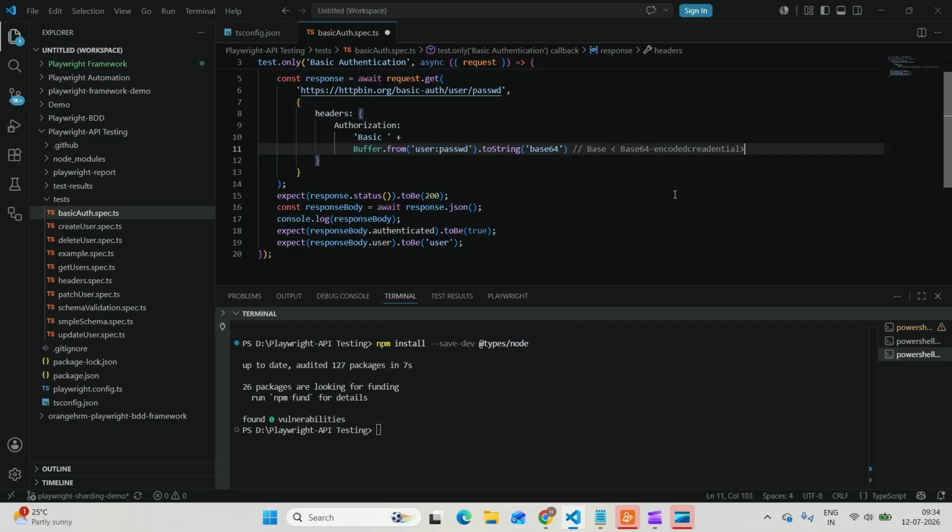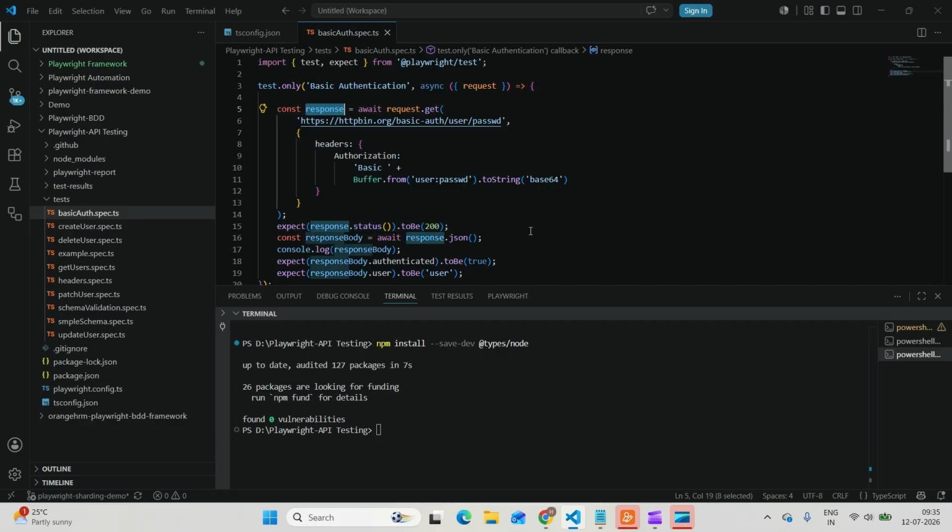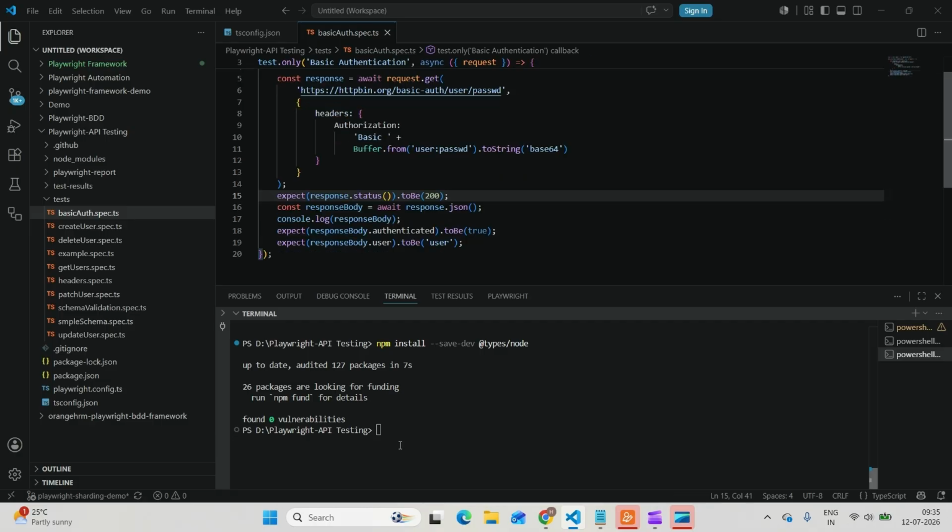I'll just remove this. When we do this, the status code we expect is 200, so response.status should be 200. If we want to validate the response, we need to convert this response to JSON format and keep it in a responseBody variable. Then we'll print this response body.